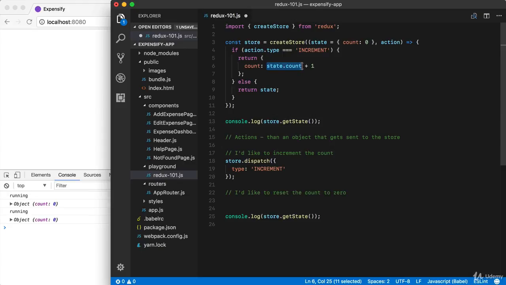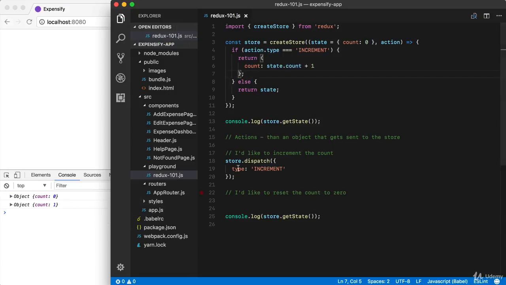You'll notice that I'm not changing the state. Just like we saw with our this.setState updater functions, we do not want to change the state or the action. That is a bad thing to do. Instead, we just want to use those values to compute the new state. That's what gets returned.